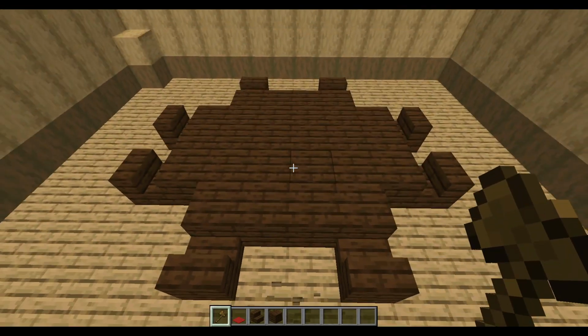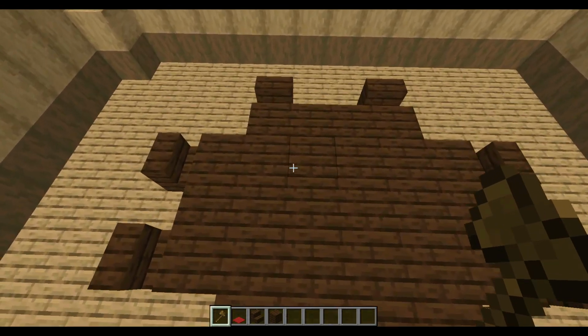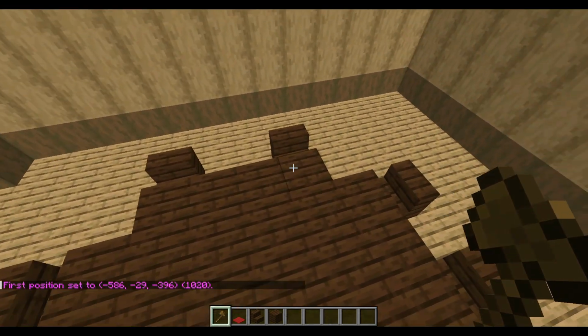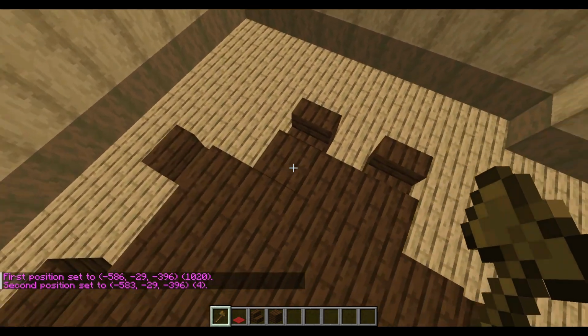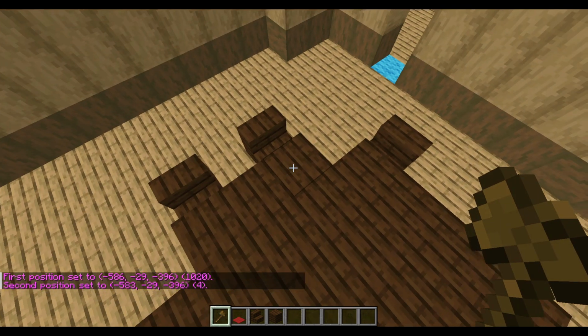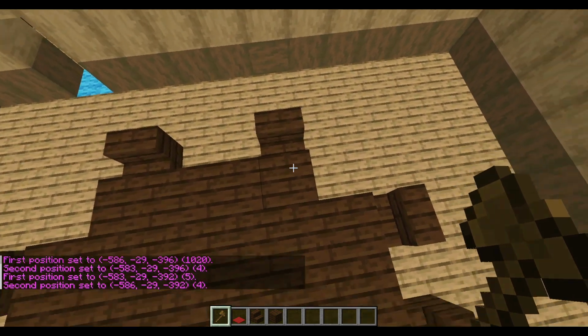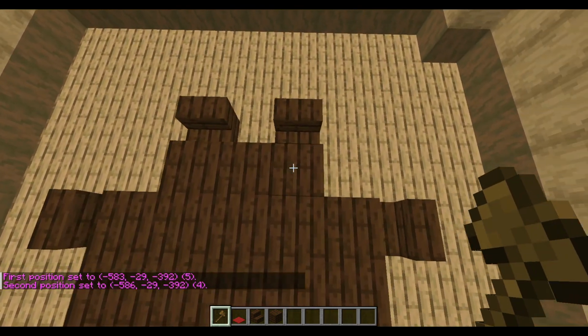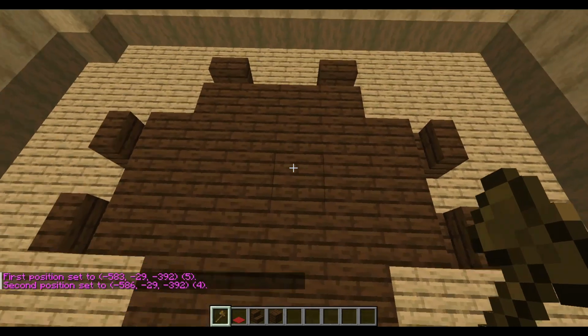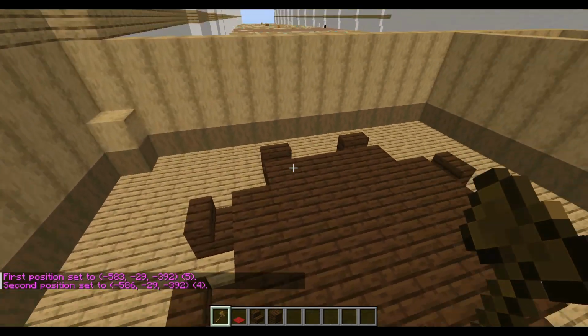So in here, these are like private saloons, private dining saloon things. So the table's just going to be 4, and then 3 on the sides, and then 4 here, and then 3 on the sides. But you can do an entirely different table design if you wish. You know, it's up to you.